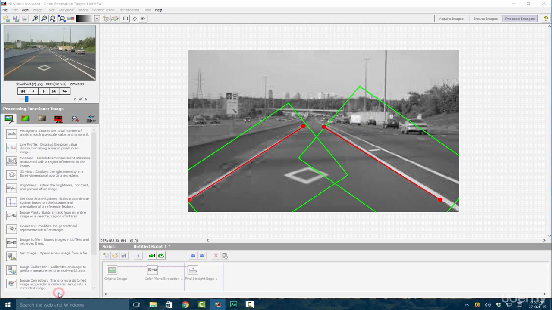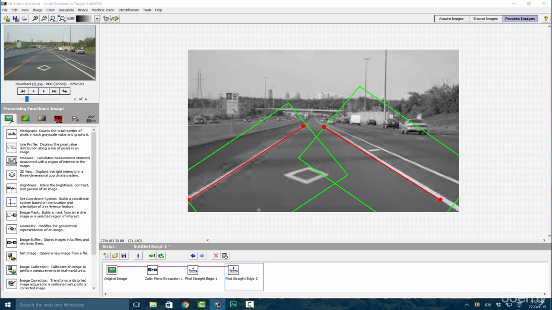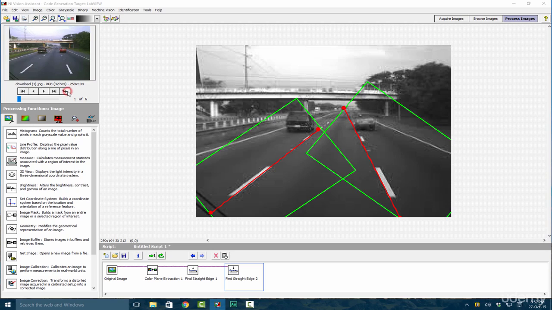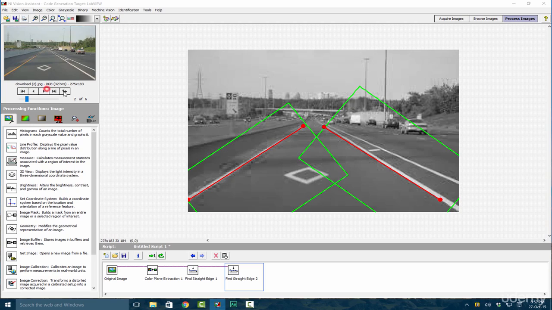And then click OK. And then there you have it, a simple lane detection algorithm. Let's see if we go back one. We have this lane going up there and this one over there. And basically you can see how simple it is to do lane detection, or basic simple lane detection, in LabVIEW.